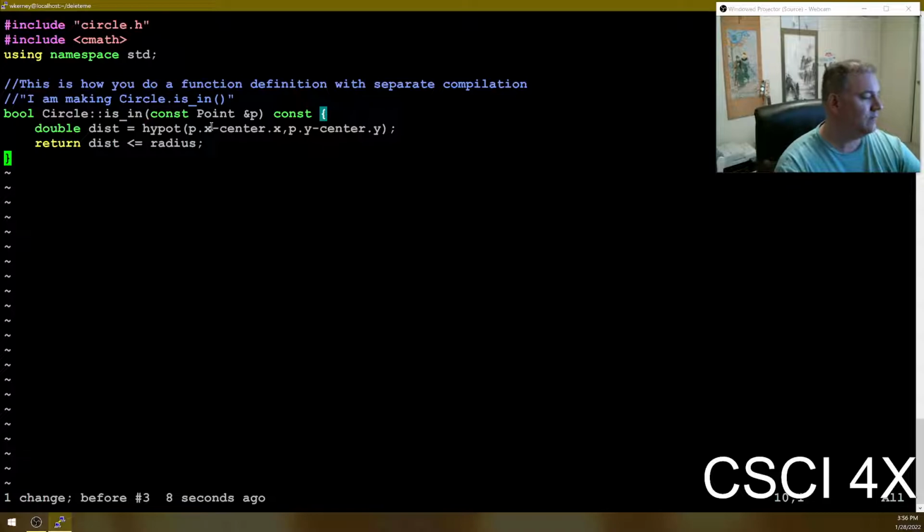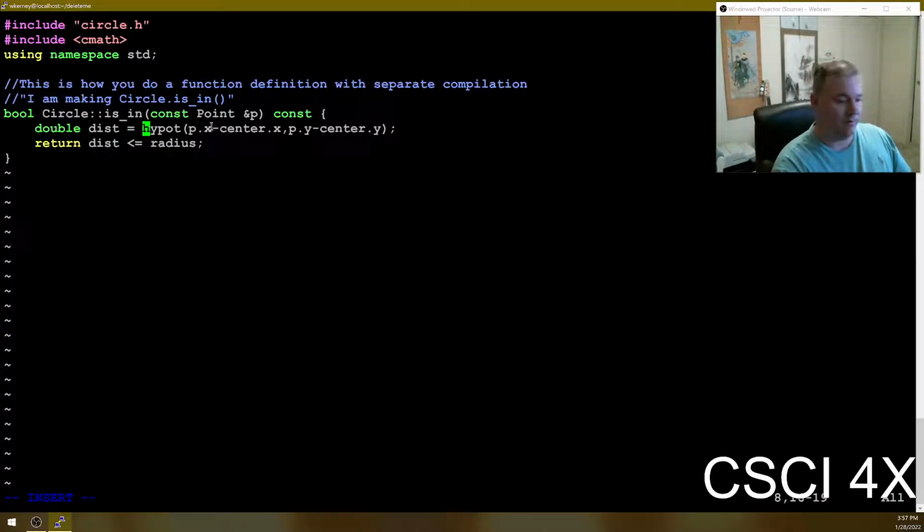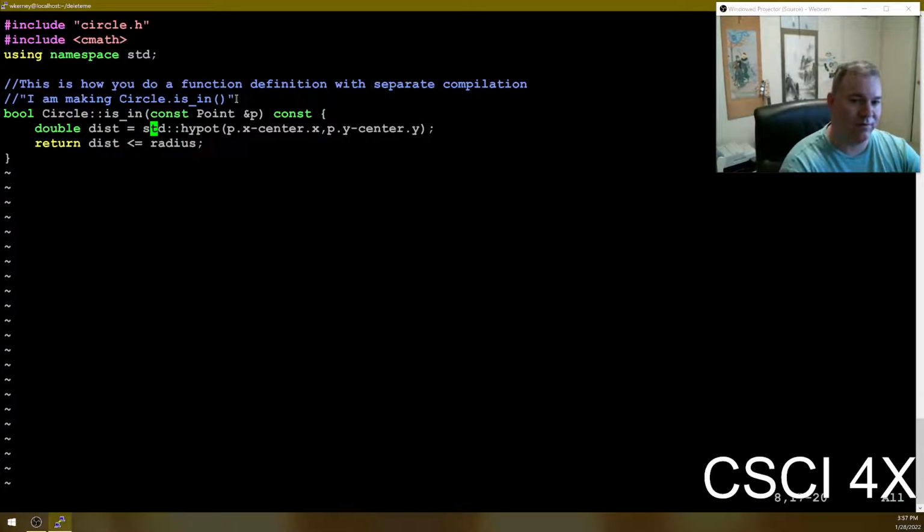Now, so can you use namespace circle? There is no namespace circle. I have not made a namespace for circle. It's a class. And so classes and namespaces both use the scope resolution operator. So std is a namespace, not a class. But this would say use the hypot function from the std namespace.